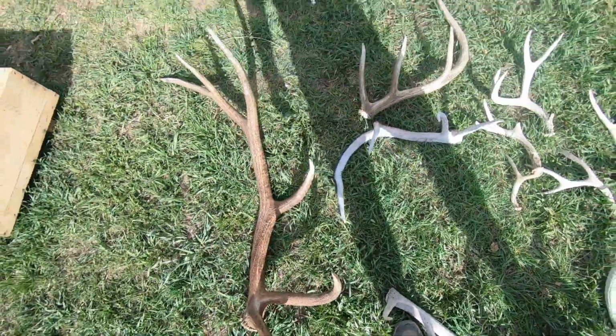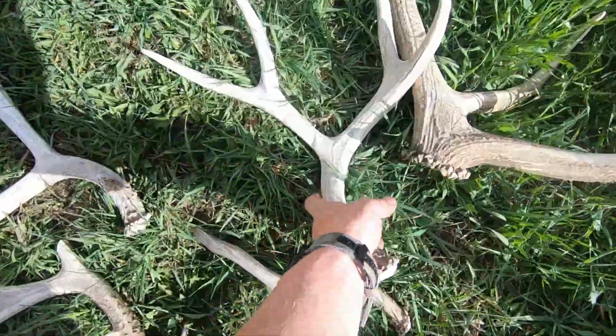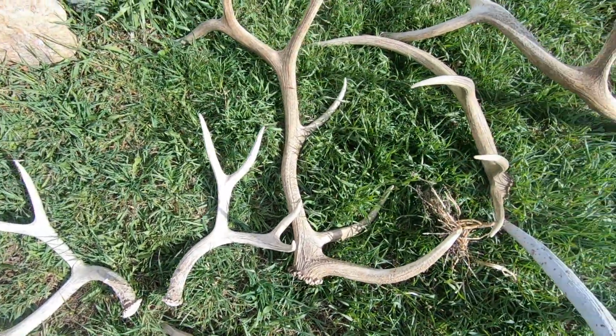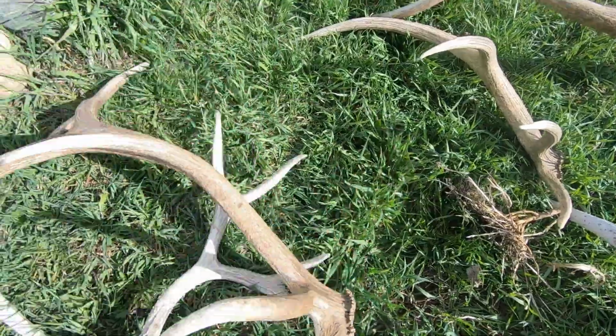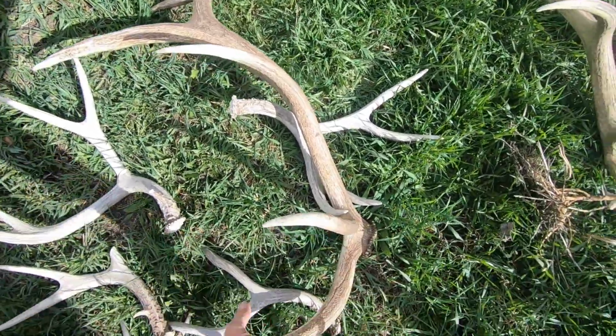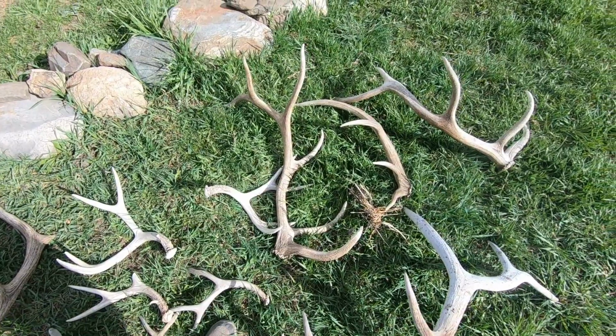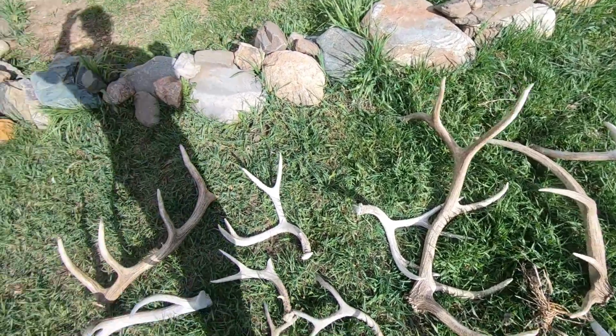Yeah, we got that. And then the set that Alyssa and I found. And this is a beautiful 6 point, but we definitely have a lot more to do and a lot more to find. So I hope you guys enjoyed the video. This is Brant and Alyssa from WSP. We're gonna be meeting up with Clayton and Caleb later on this month, but definitely a great time to start it off. Plenty more to go, guys.